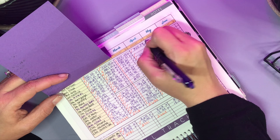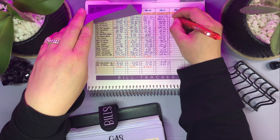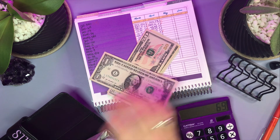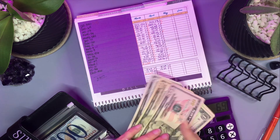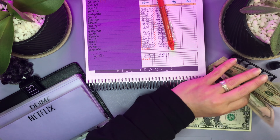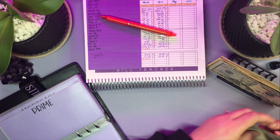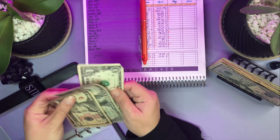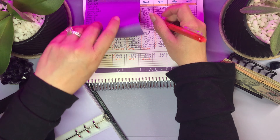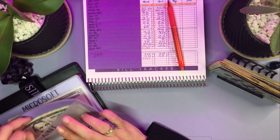And then tracking our save the change — what that is, it's something my husband came up with where I round up all of the purchases, even if it's just one cent, and we track that change to see how much it earns over a year's time. I think last year it ended up being about $200 just in rounding up. Right now it's just adding to my account buffer. I initially thought I'd take that money out at year end and apply it somewhere, but I kind of like the idea of my account buffer just slowly and continuously growing. It's kind of a savings that nobody has accounted for, and it's what I use in my bank account to make purchases that I turn around and pay back with the cash from envelopes.